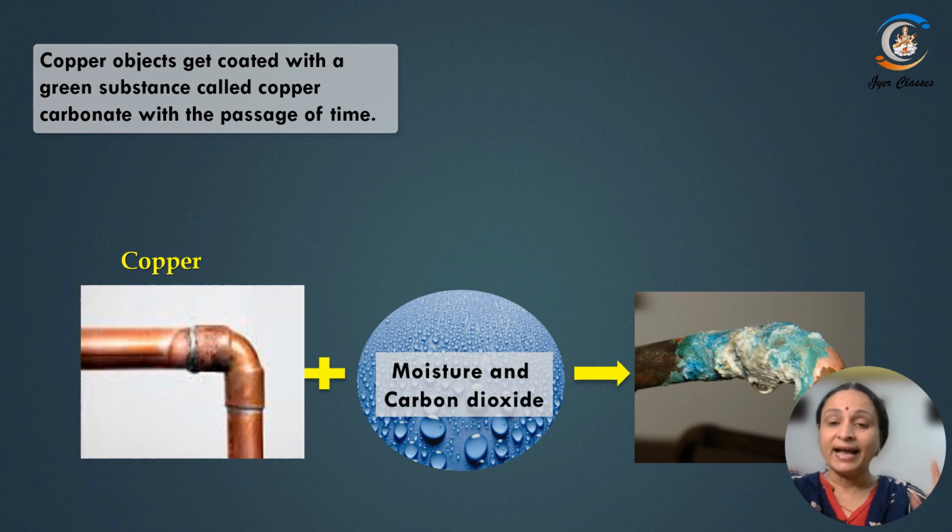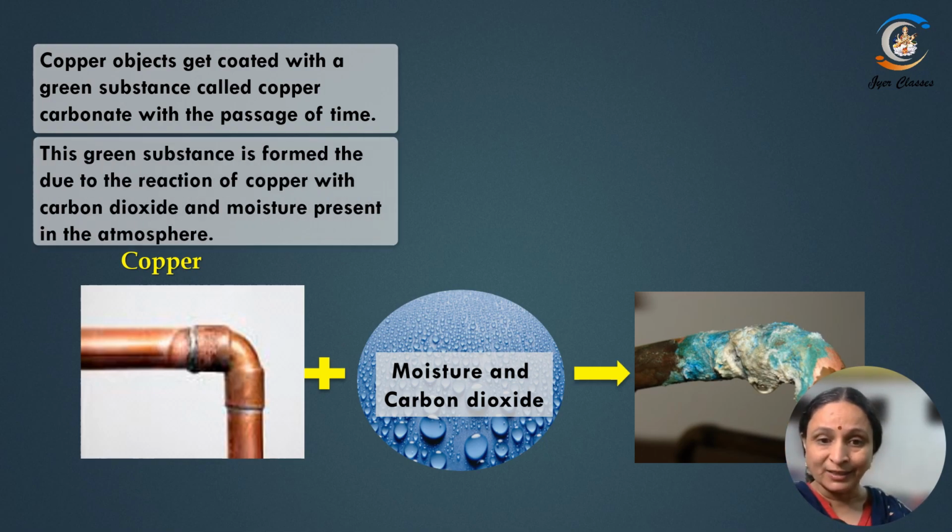So corrosion has to be reduced. You cannot avoid it completely, but we can reduce it, right? So this is called as the corrosion. The green substance, what is it? It is made up of copper carbonate. By reacting with what does it form? Carbon dioxide, moisture, everything is there in the air, so because of that this happens, okay. Remember it next time.